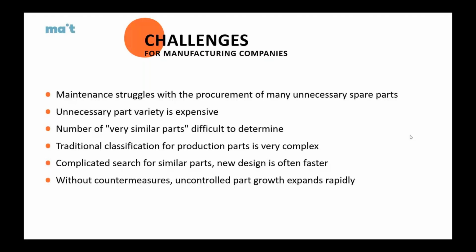And so is the manual classification of your parts. It's very complex, very hard to do, very time consuming. When we try to search for similar parts, a lot of times it's just easier for us to create a new design, right? So rather than looking through thousands, tens of thousands, hundreds of thousands of parts even, it's very difficult to find something that you can reuse. So without countermeasures for all of this, the part count grows very rapidly within many companies.